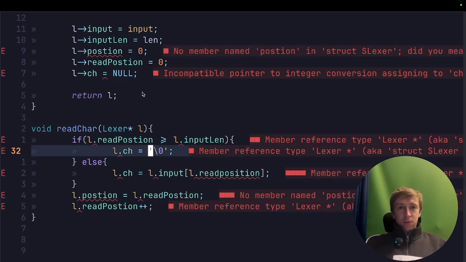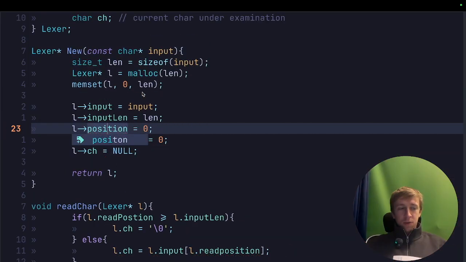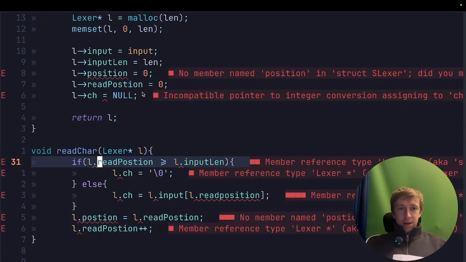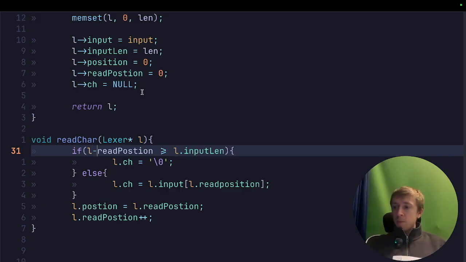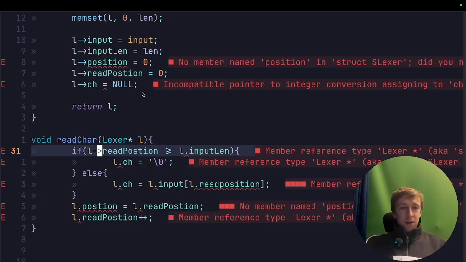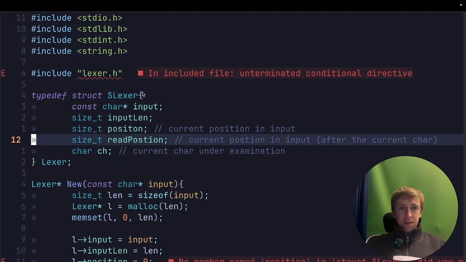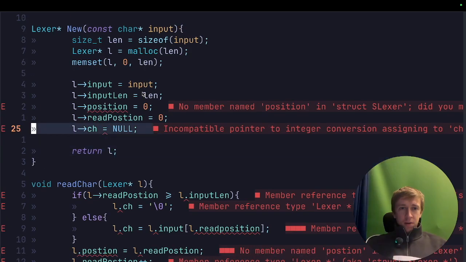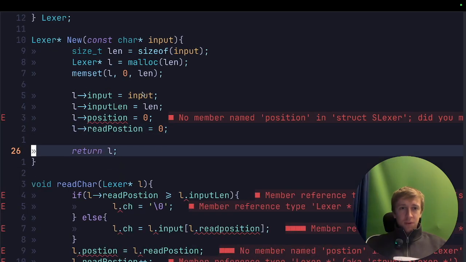Okay, it's to do with a few things. So that's one issue, position. And it doesn't like the... Oops. So I guess I can't do that after all. Okay, I don't know. It doesn't like that either. Right, l.position. Why is it doing that, incompatible pointer? Right, okay, so we are just going to have to leave that then, I suppose.